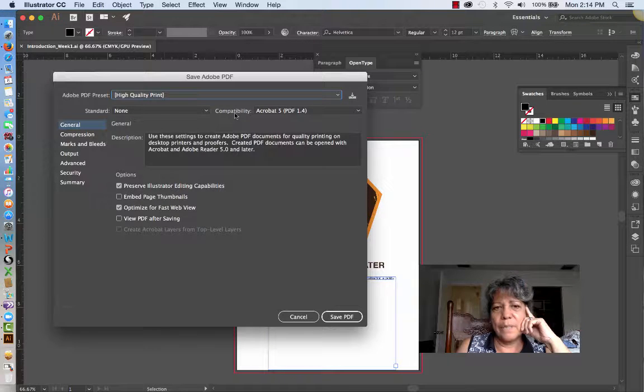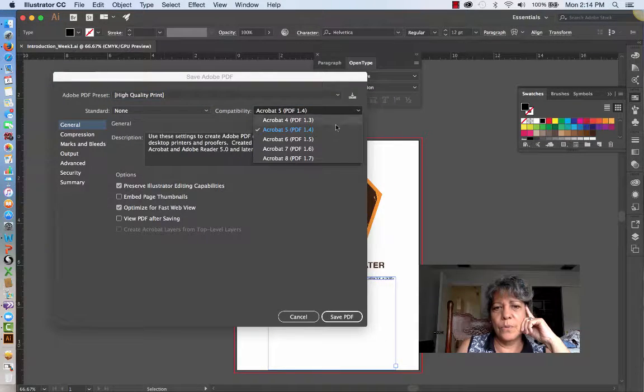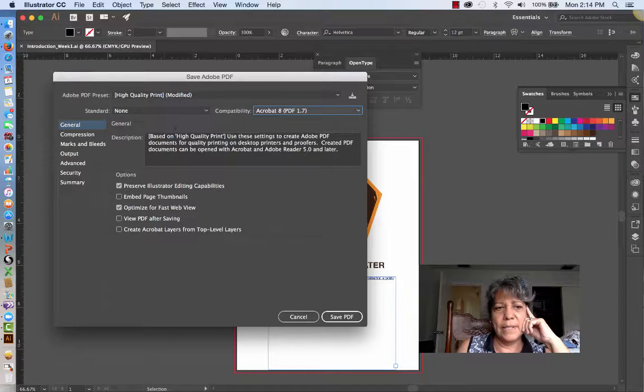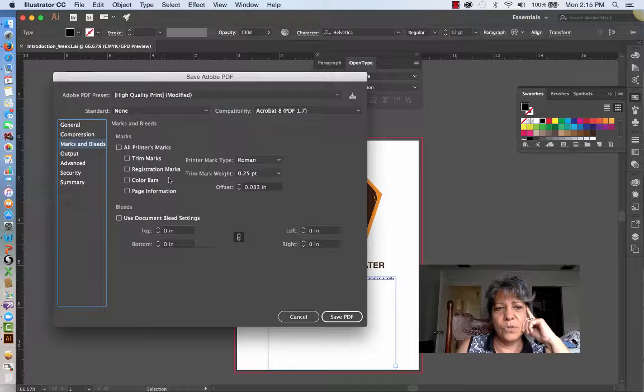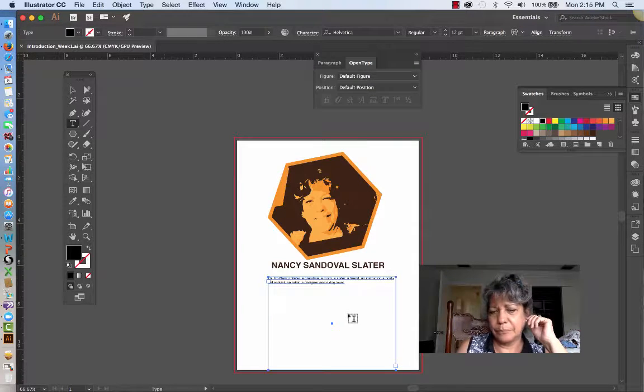I'm going to change the compatibility to Acrobat 8. And I'm going to say to include the document bleed settings. And then we're going to click Save PDF.